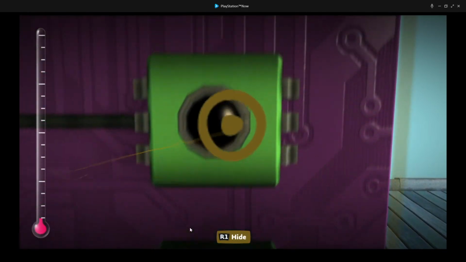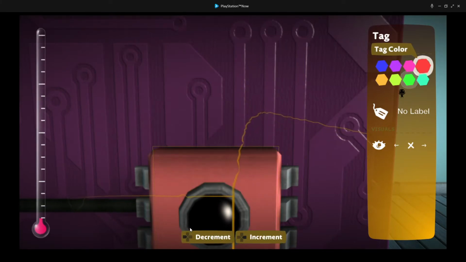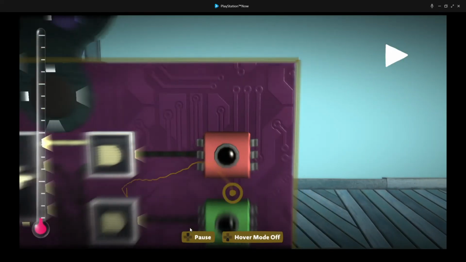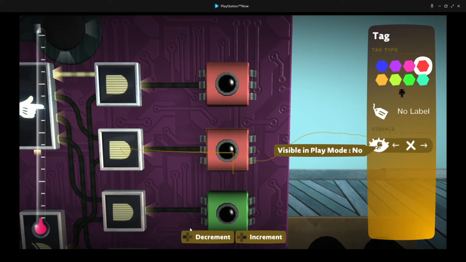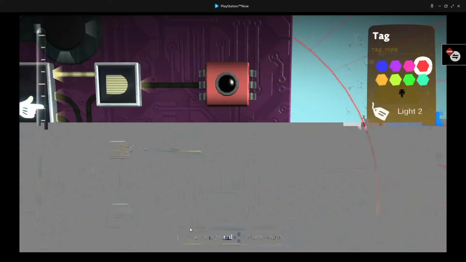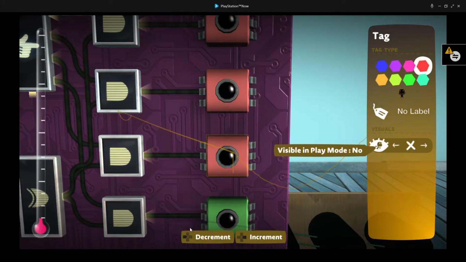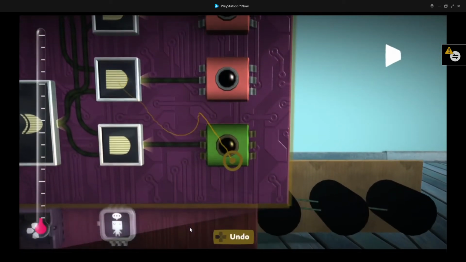Next, we're going to go into each tag and set their handles respectively. So, we want the up arrow to control light 1, so we're going to set it to red, and set its label to light 1. Then we're going to do the same thing for tag 2, but use red and light 2. And we're going to do tag 3. And tag 4.